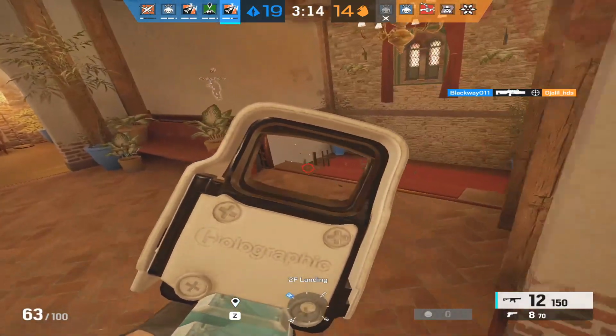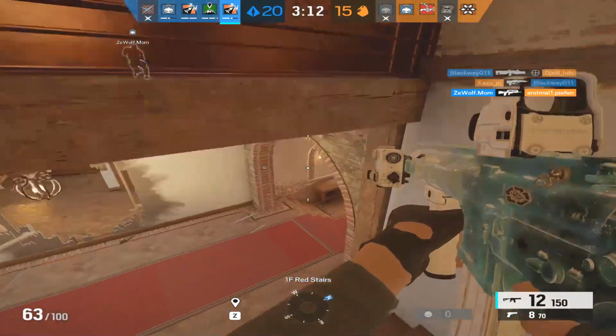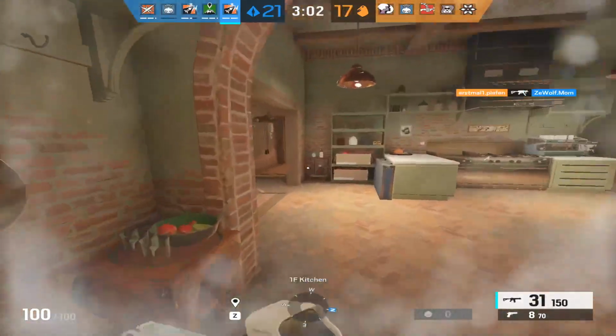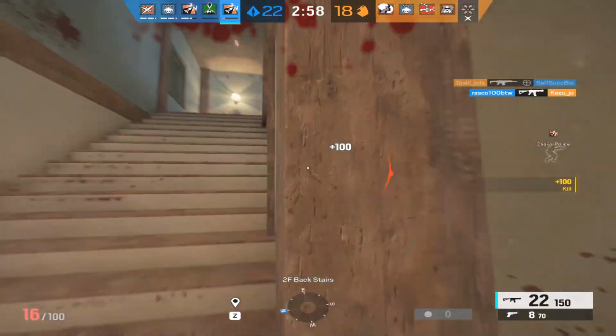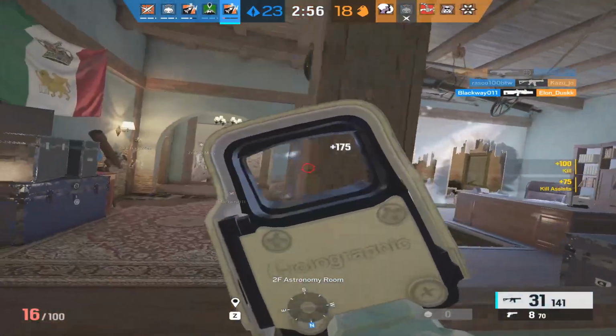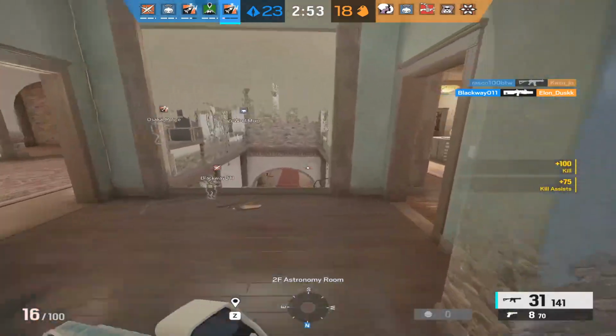Try them all out where they're the same sensitivity for all of them and find which one you prefer the most. Then mess around with your sensitivity. You can raise your sensitivity by 4 higher than you normally have it, or lower it by 4, and see how you play for 1 to 2 to 3 rounds. Probably not ranked if you want to test this stuff, and then find out which one you prefer more.